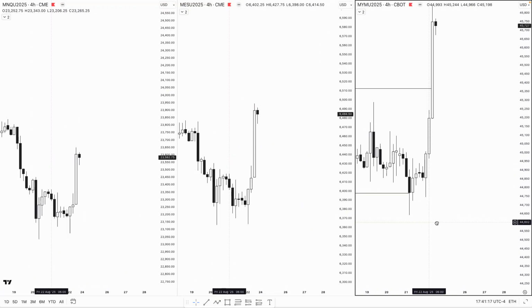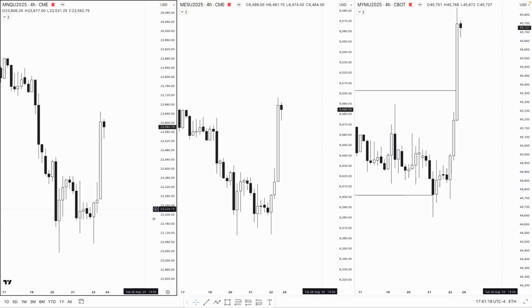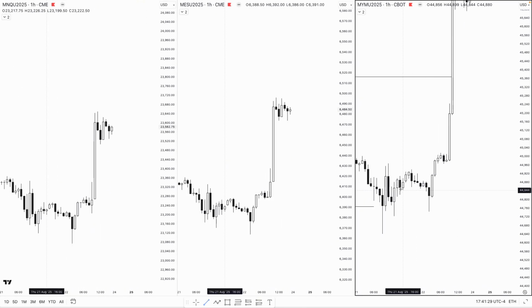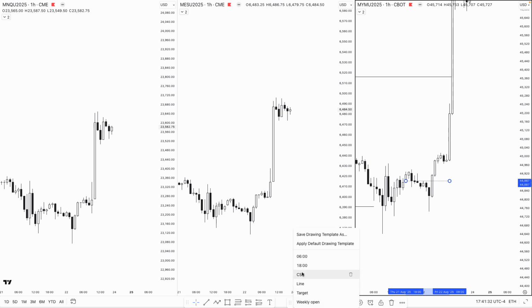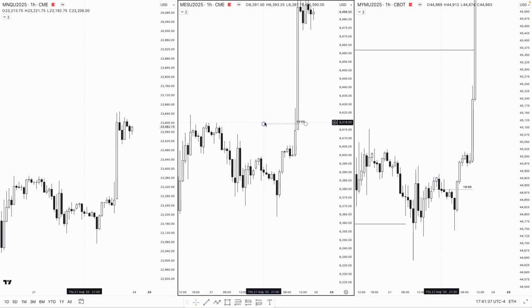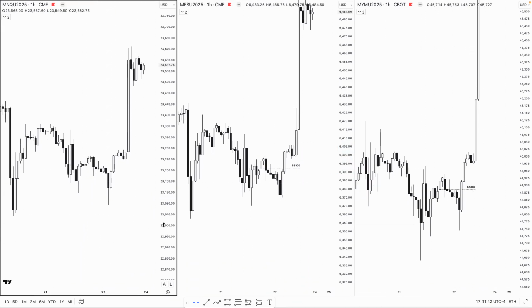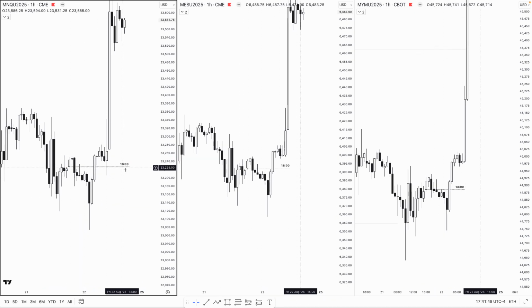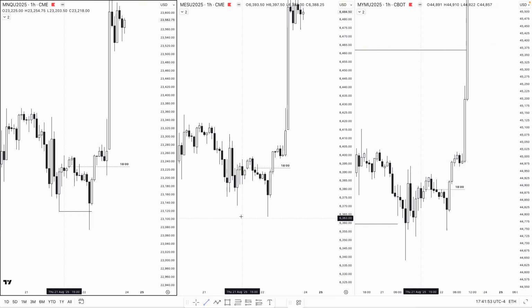What we can also do to help frame this is look at how the daily candle forms, as that is the candle that we are trading as intraday traders. We mark out the opening price of the day. What do we do? We open low. So if we draw it out on all the assets, we open low, and we trade into the previous day low on both NQ and ES.